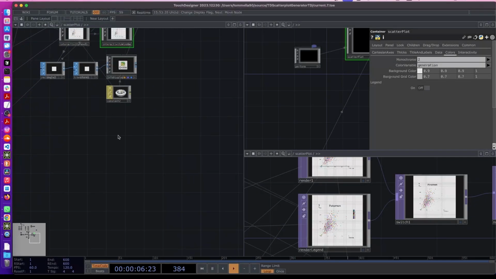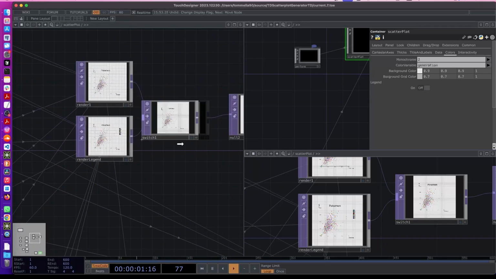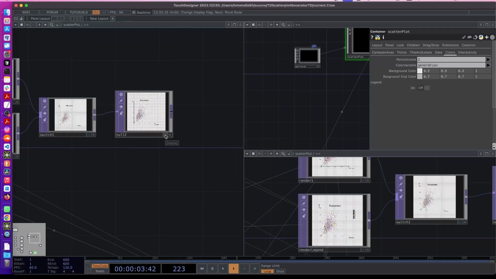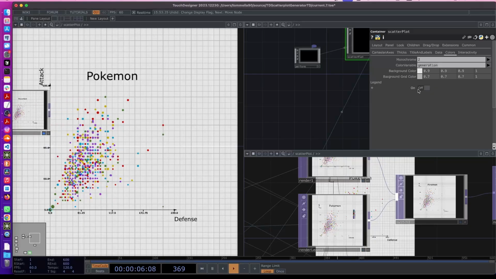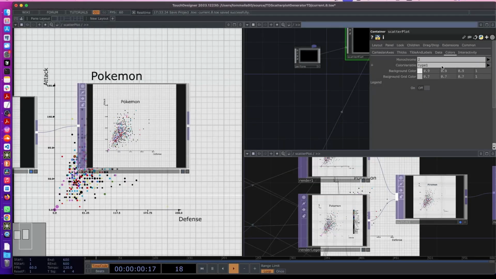And I can do one test to check if it all works. So I can go here to my null2, the main output, check the legend. Yes, then I can change the color, qualitative, and go to type 1. And it seems like it works. Of course, now we don't have all the colors. We want a faster way to modify this variable and the corresponding colors.